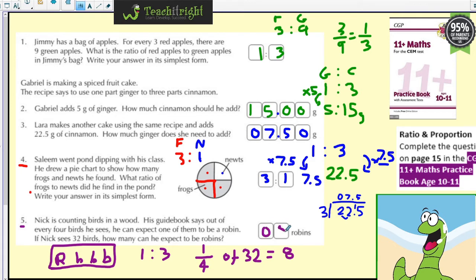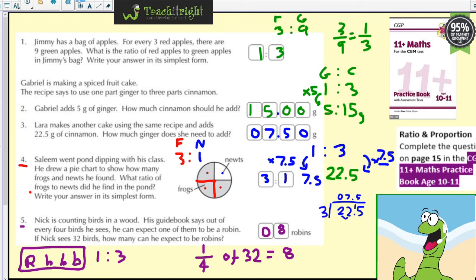That's actually the answer. Just to show you how that links in to ratio, you'll remember this from the lesson if we covered anything to do with proportion. Proportion is the skill of turning a ratio into a fraction. And just as a reminder, for proportion, you take the number you want, in this case the number of robins, and then you put it out of the total. And 1 plus 3 gets us to 4. So 1 out of 1 plus 3 is the same as 1 out of 4. So that's where that 1 out of 4 comes from, and that's how it relates to ratio.